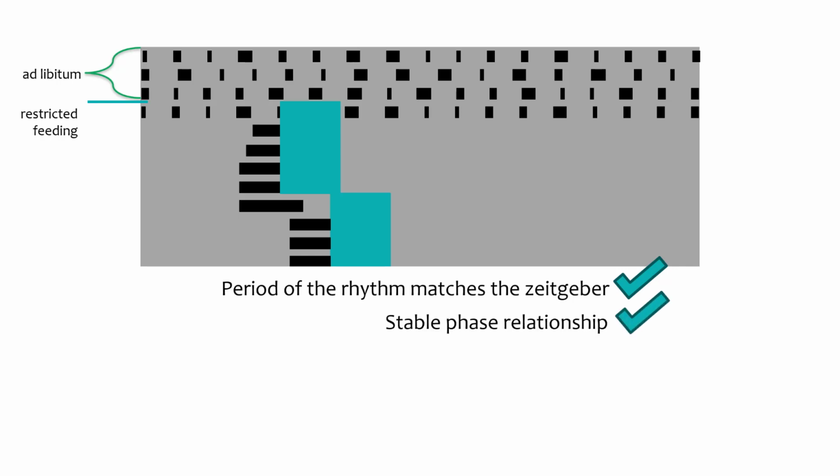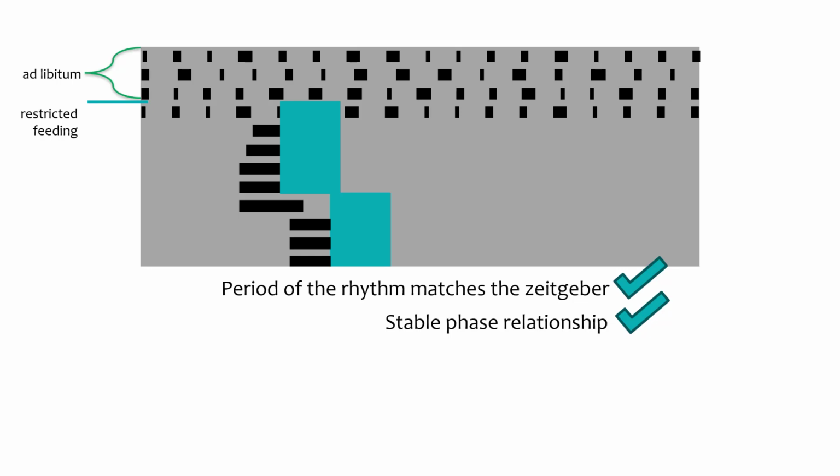Next, the experimenters delay food access by 2 hours. The rat quickly entrains to the imposed cycle again and does so in the absence of any other cue. The period of the rhythm clearly matches the period of food availability, when food is available approximately every 24 hours. We don't show it here, but if food is available in a non-circadian pattern, such as every 18 hours, it will not entrain. We can also tell that the phase relationship is repeatable, because the onset of FAA always occurs a set period of time before the food is available, regardless of when the food is presented.